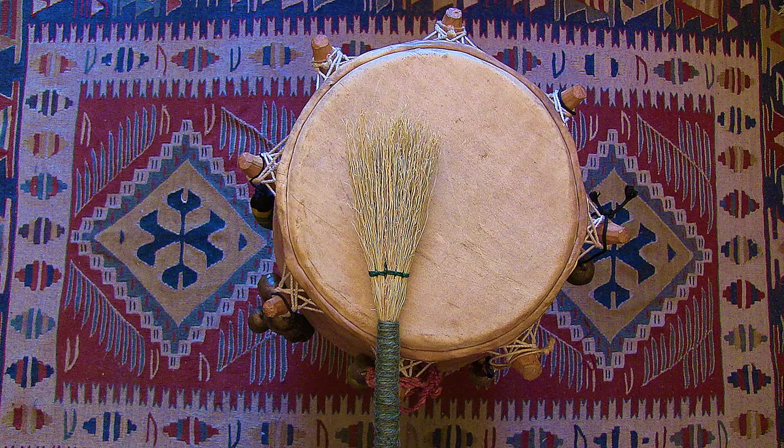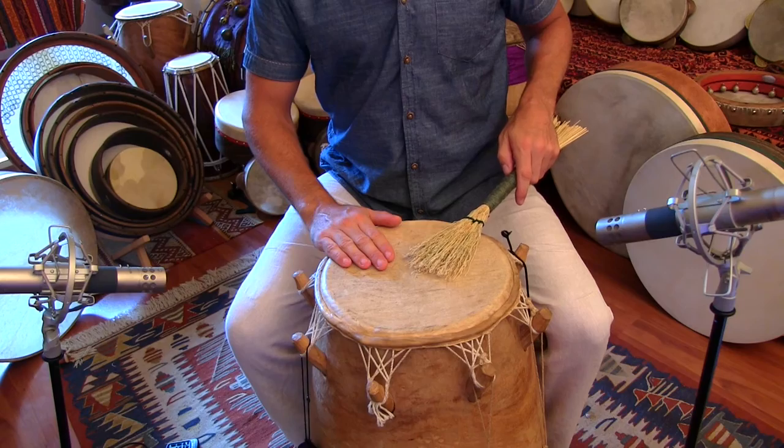Now I will demonstrate the batons, again using the sogo drum. In this first example, I will use the soft stitch baton. This is one of my favorite uses for this broomstick. I can really hit the skin for a thuddy slap and as well get good articulation around the edge of the drum. It produces a very clear and somewhat subdued sound.